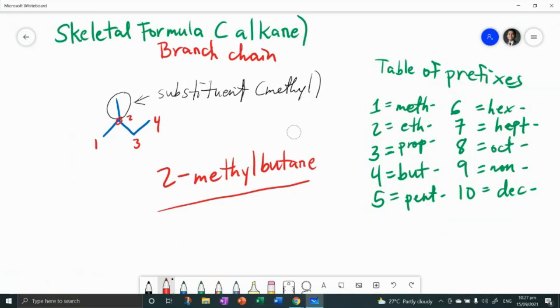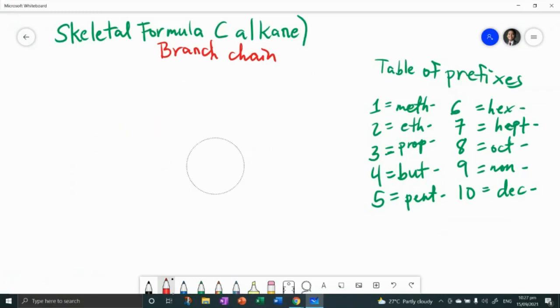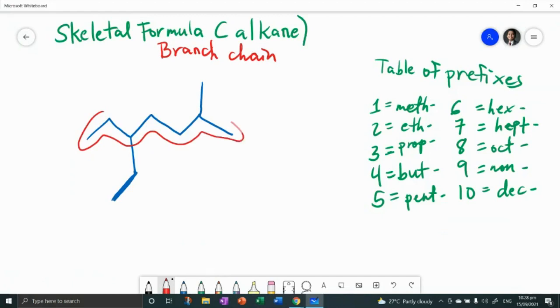Okay, so next po, purahin natin. So, ayan po. Next po is, I will draw. Ayan. So, ayan po yung next natin, which is, identify natin yung kanyang parent chain. So, ang kanyang parent chain is, ito po. Determine na natin ang kanyang parent chain. So, ayan po yung kanyang parent chain. And then, next po is identify na natin yung number ng parent chain.